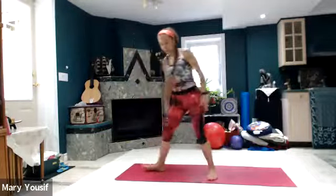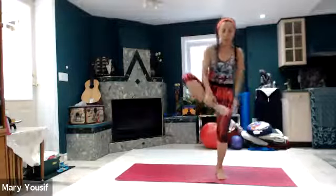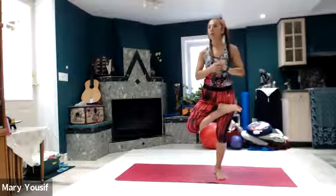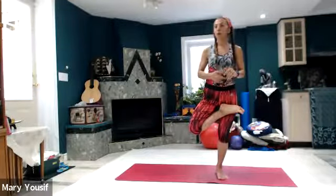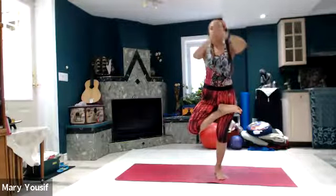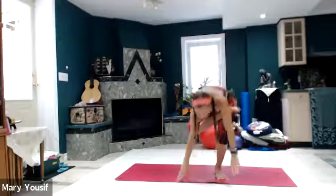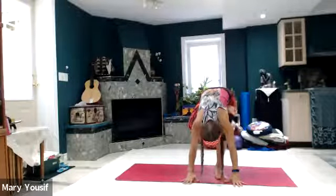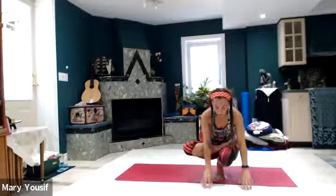We're gonna come again to a little bit challenge, balance and lift. So you can just stay in half lotus. We're going to Baddha, which is balancing on the toes. But if you wanna just stay here in tree pose or half lotus, you're welcome. Arms up, inhale. Exhale. Fold, stretching the body, or otherwise stay in your tree pose, and then sit on your toes, and we're going to find that balance.